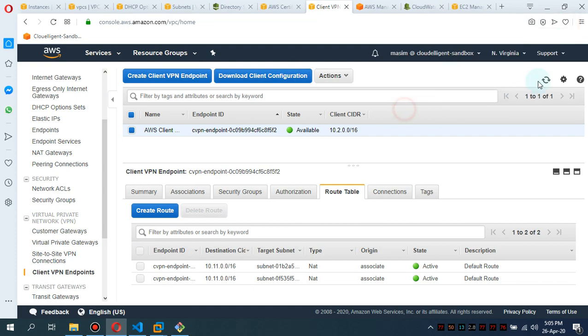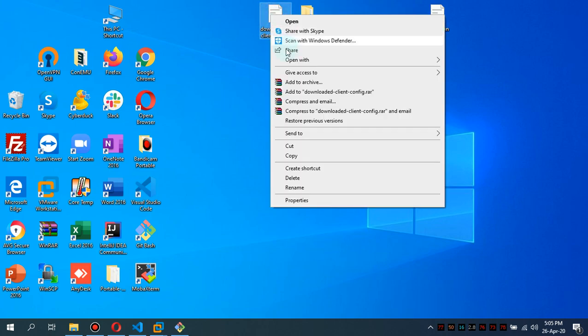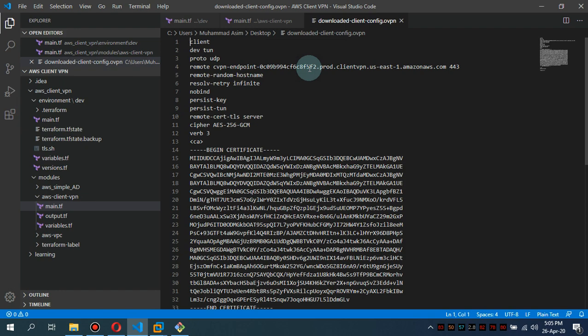You can use any editor of your choice. Let me open it with Visual Studio Code. So this is the endpoint we have seen. In the endpoint, it is showing start dot something. We can use any random string, it is not a must.